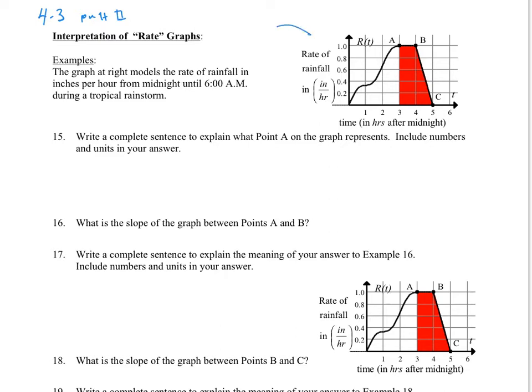So we look at this graph right here. Notice on the y-axis we have rainfall, so we model the rate of rainfall in inches per hour from midnight until 6. It's a little bit different graph than what we've had before. I relate this with the velocity graph which we may have done in class already because that is the rate on the y-axis, and then on the x-axis we just have our time, time t, and that's represented in hours.